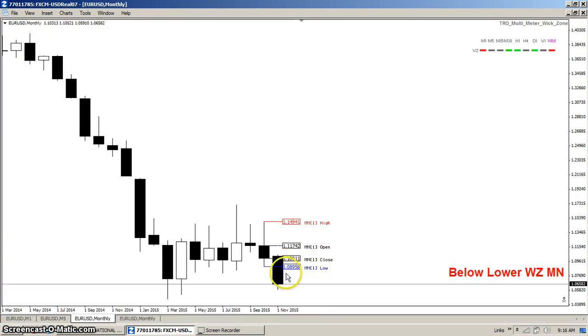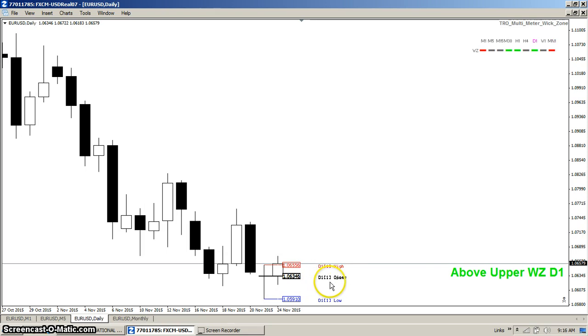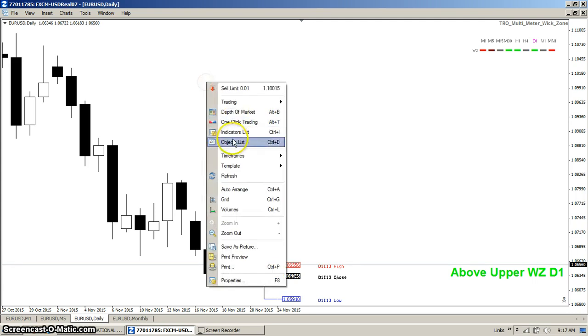But once again, you can see here, highly profitable trade, trading out of that monthly wick zone. And let's look at the daily. You can see here that the previous day was practically a doji, but once again, popping out of the wick zone here, because see here on the D1, this is the wick zone down here. Now, of course, if you have the Donational wick zone indicator, the zones would be shaded.